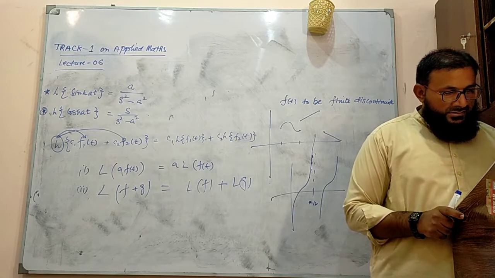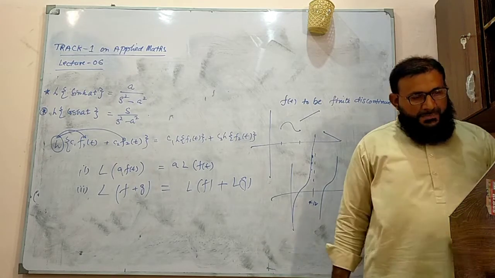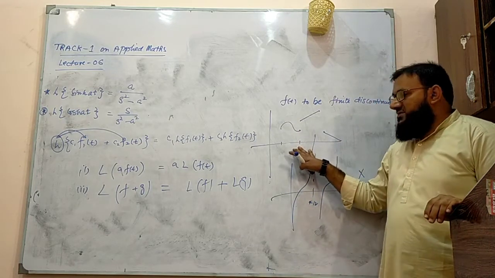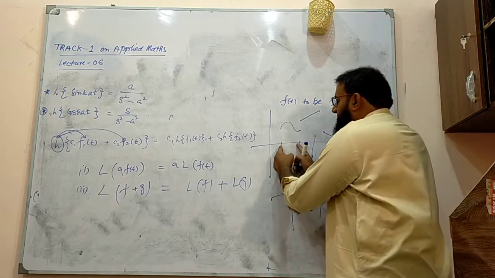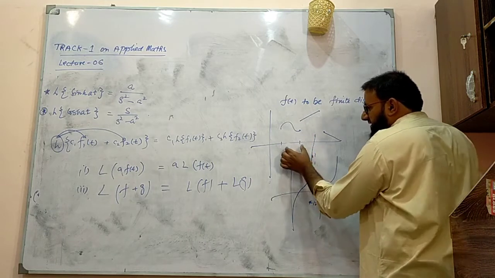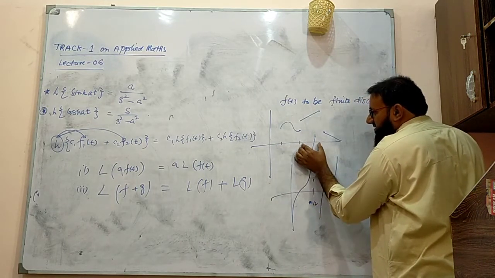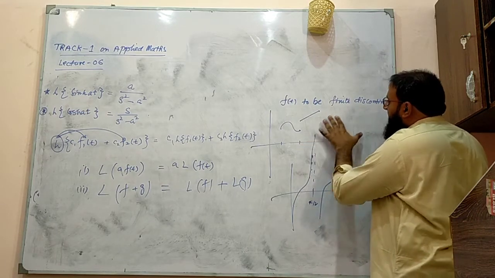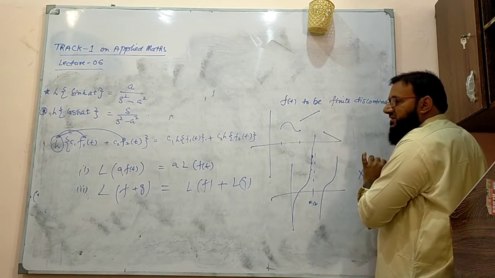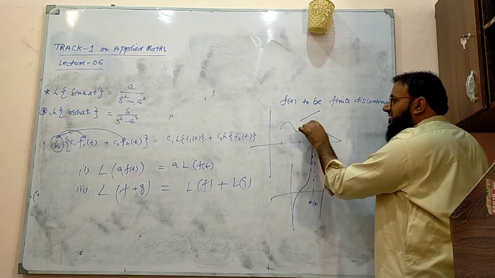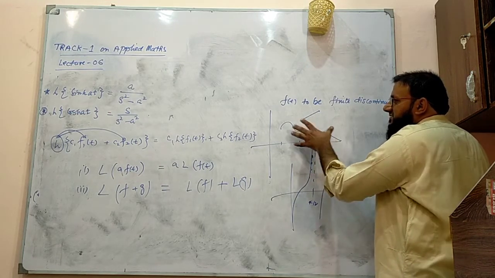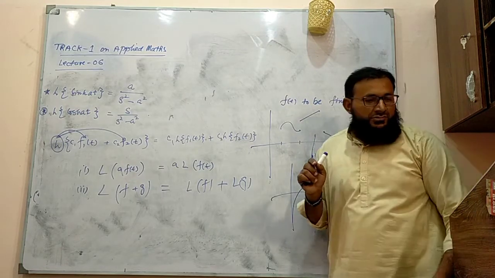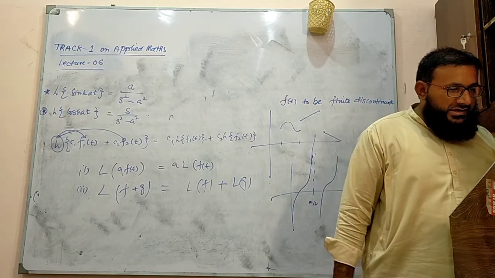Sometimes the definition is written as continuous and piecewise. This is what we call piecewise continuous. It means it is continuous on pieces. It is not continuous on the whole domain, but it is continuous in this piece, then it is continuous in this piece, then it is continuous in this piece. We call this a function having finite discontinuities. It means this is discontinuous here, here, so it has a finite number of discontinuities. So on this particular function we can apply the Laplace transform.